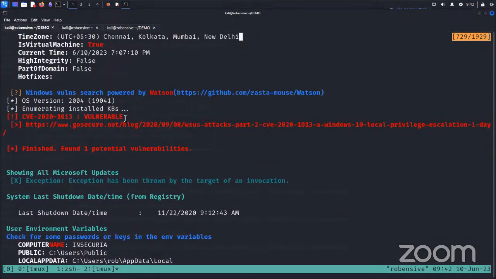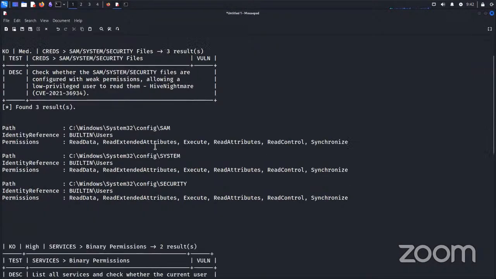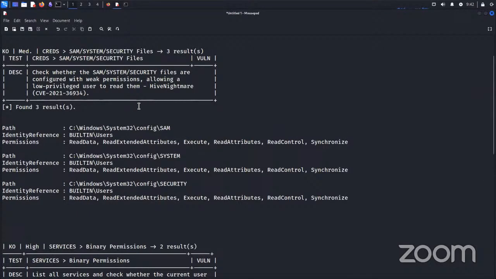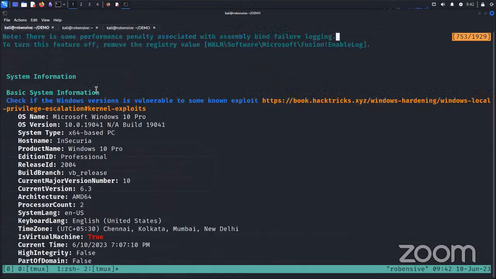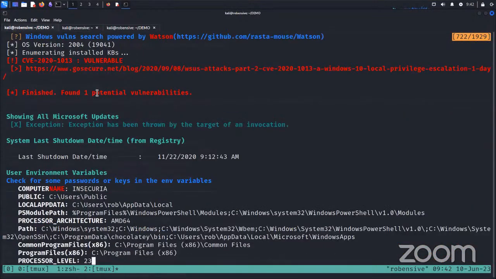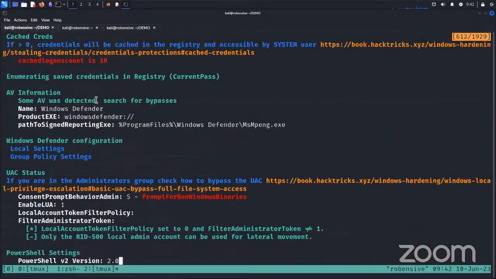So here there is one more. It managed to identify one CVE, that is CVE-2020-1013, that is vulnerable. I can get the exploit. That is what is mentioned here. I can get the exploit, execute it, and that could be a possible win-win situation. I'll copy it out. I guess it's the same as what we found. No, this is different. So let's keep it here as well, just for a log. All right, so that is the information it managed to identify. I was expecting a little more, but that's weird.